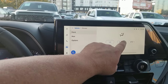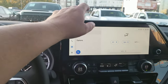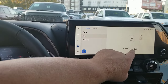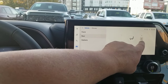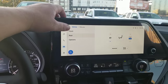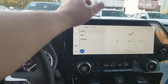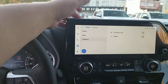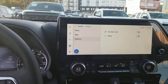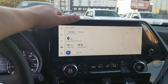Now I'm on auto. You can turn the AC on, turn sync on, all of that very easily. If you want to pop over to the rear climate, you can — it's off, but you can turn it on to auto. You can change the fan speed very easily. You can go into options and switch to eco heat and cool, or even turn on your de-icer for the windshield — just a lot of stuff you can do with just the climate alone.